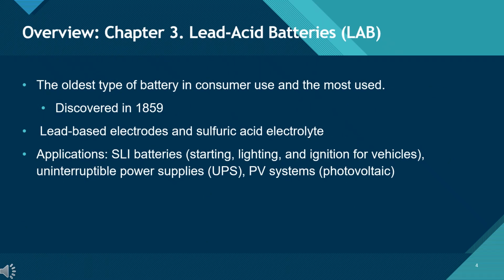Lead-acid batteries are the oldest type of rechargeable battery still in common use, first introduced in 1859. They use lead-based electrodes and a sulfuric acid electrolyte. Despite their age, they remain the most widely used battery type, especially in vehicle starting, lighting, and ignition systems, as well as in backup power supplies and solar power applications.